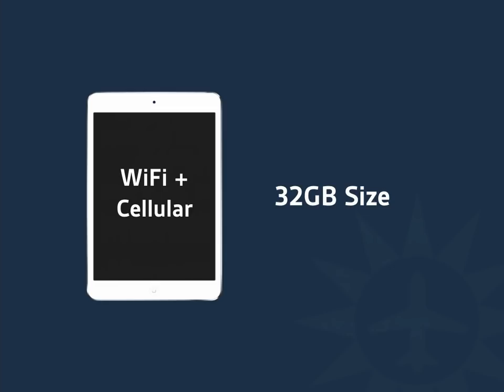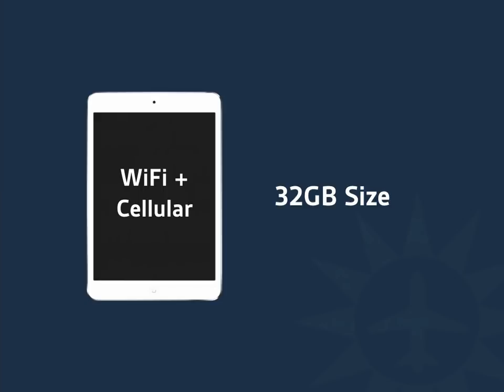Whichever screen size you choose, they all come in 2 different versions, Wi-Fi only or Wi-Fi plus cellular. And we recommend the Wi-Fi plus cellular version of whatever screen size you choose. And that's because when Apple makes the iPads, they make the GPS receiver and the cellular receiver on the same computer chip. So if you want GPS, you need to get the cellular model. Now, it's not required to sign up for cellular data service to utilize the GPS in the device, but you do need that hardware to get GPS.